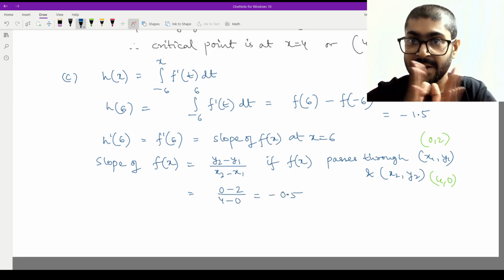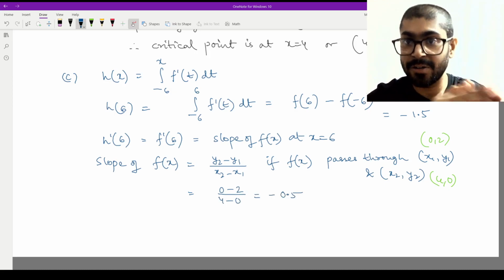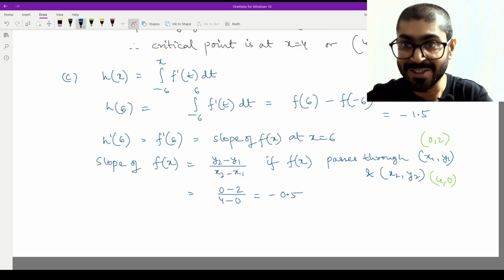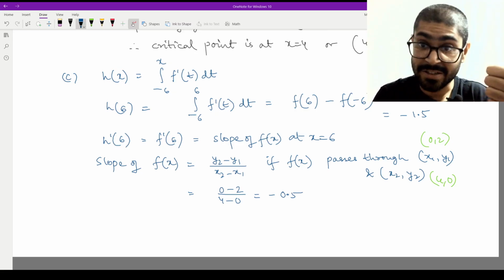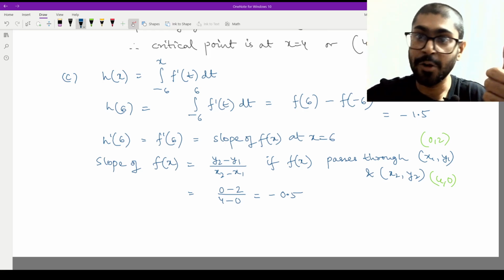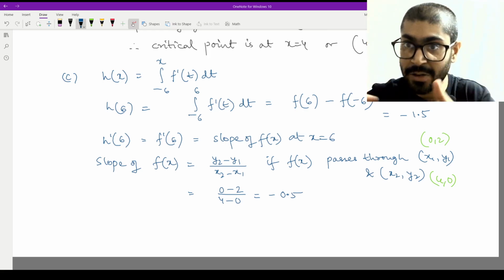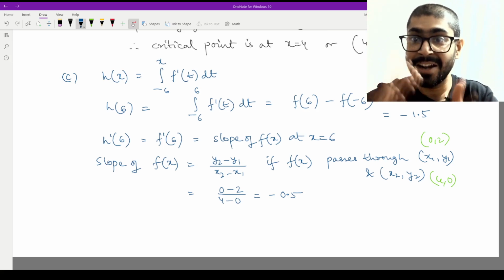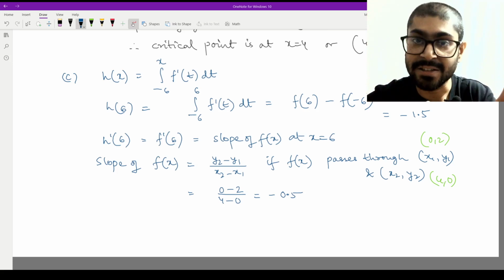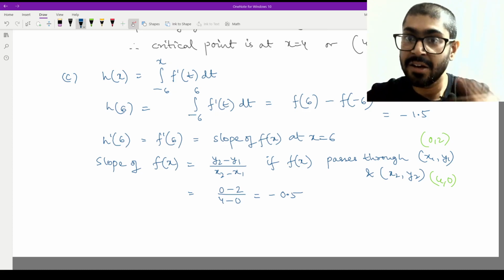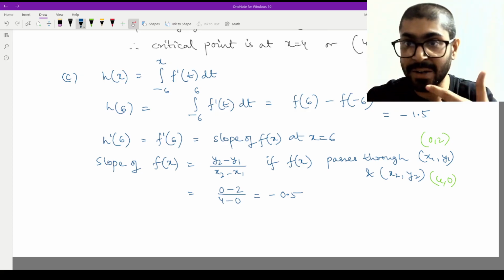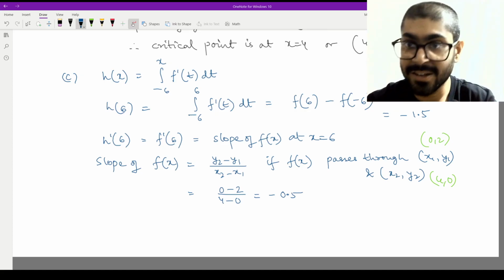This question tested you on all the foundations of calculus. What is the meaning of integration was tested in the first problem, where you had the area calculations. The second one tested whether you understand that the derivative of an antiderivative is the function itself, and the third one tested the same concept, derivative of antiderivative is the function, and then the derivative of that function, what does it mean? It means the slope. And now we will see the second derivative.